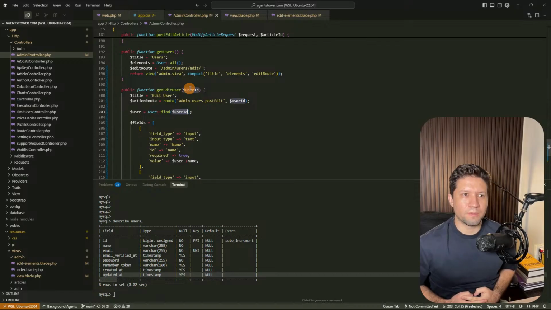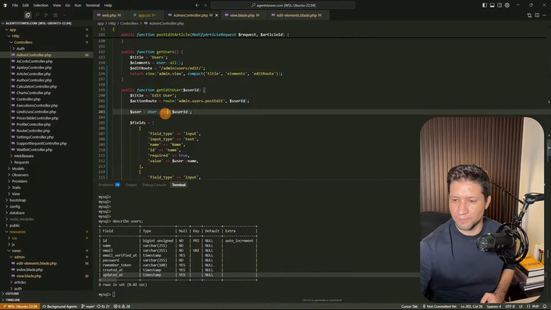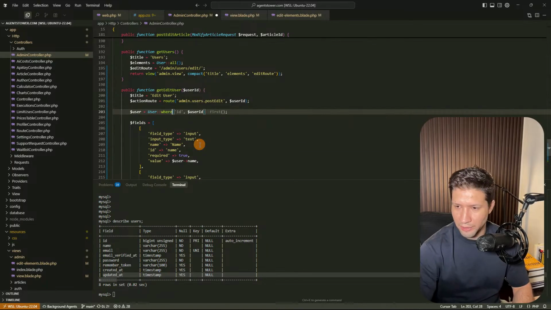But the problem is, well, not the problem, but for example, if we had another identifier, for example, a lookup key, for example, I don't know, a 6 characters string, we couldn't use find. We need to use the method where, and it's going to be something like this.